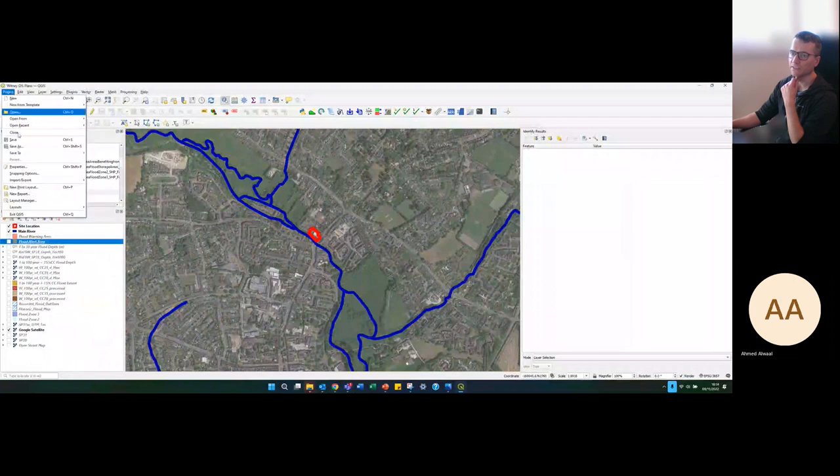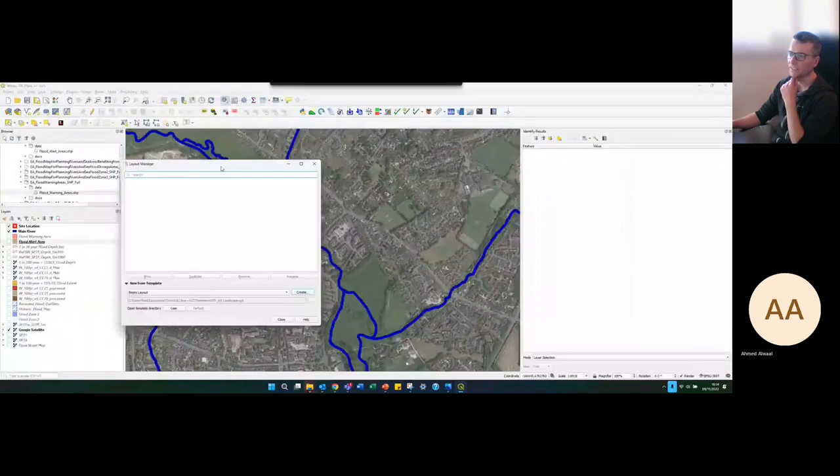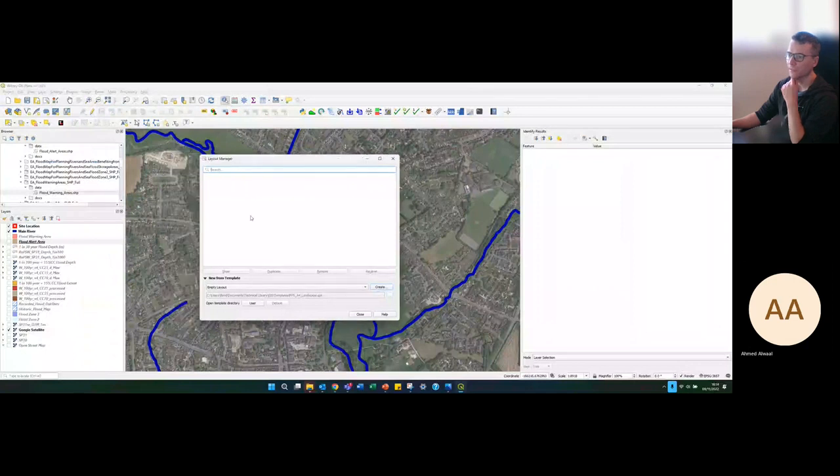If you click on project and click on layout manager, this little box will pop up, and I'll make sure I've saved this template somewhere. Basically, we've created a template to allow us to create these plans. This is called the FPS A4 landscape template. So we want to create a set of plans. So create, and the first plan you want to create is probably just a site location plan. Site location plan.